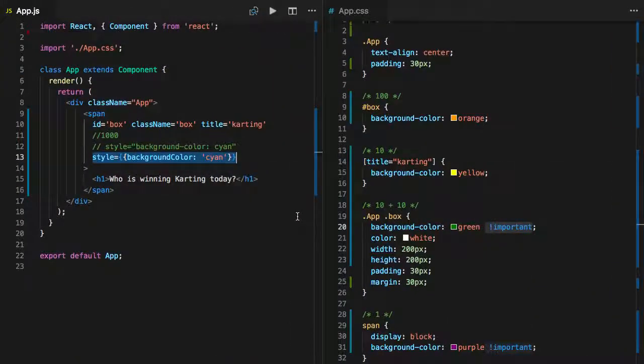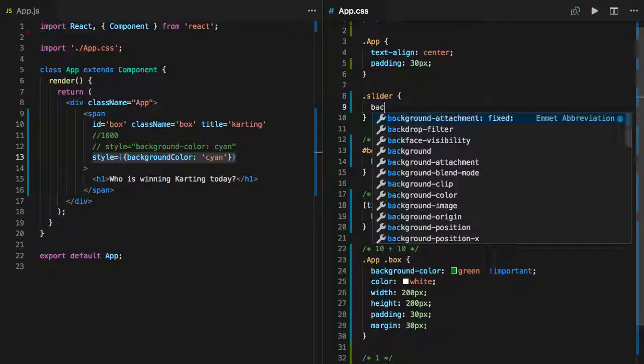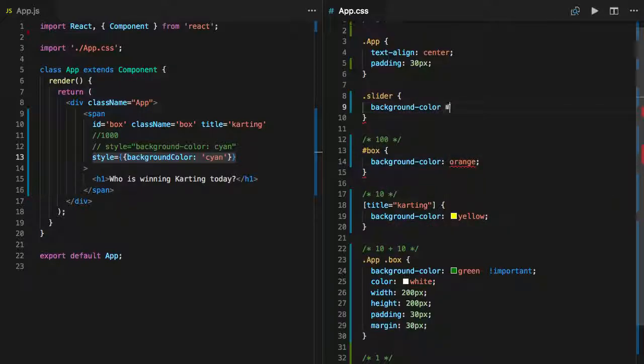So if I say, just pseudocode, slider, background color, some color. If we do that, what's wrong? The column, right? If I put that background color, it won't work.